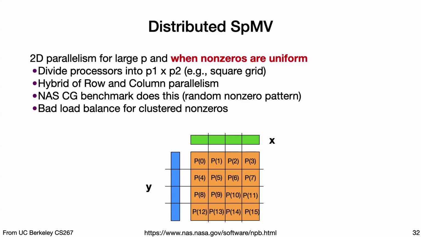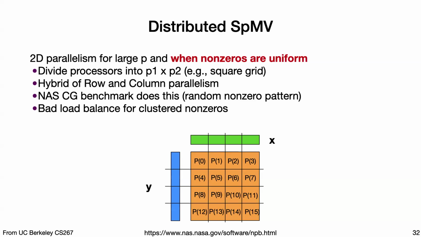If you have a large number of processors, this kind of thing works best if the non-zeros are uniform or close to uniform. If you just cut it by rows and columns and the non-zeros are concentrated in one area, for example, if they were all in the upper right corner, then these processors would have a lot of work to do, but these would be sitting idle. So that's what load balancing is, and that would be an example of poor load balance, because ideally you would like to get everybody to do some work, and as close to even work as possible.